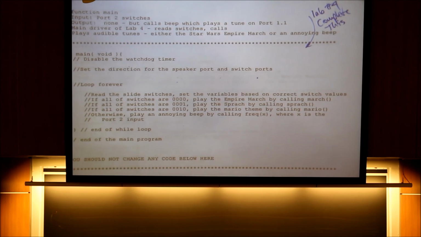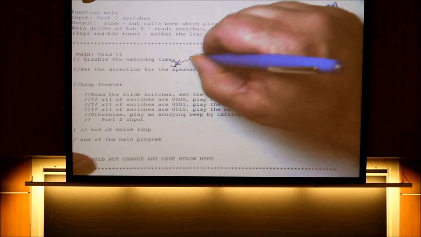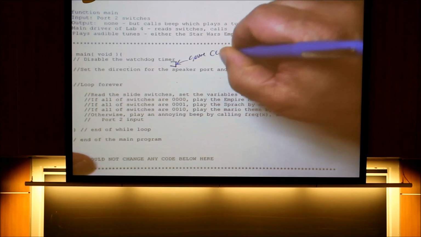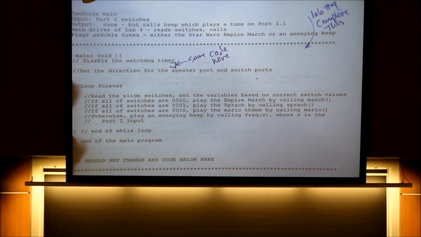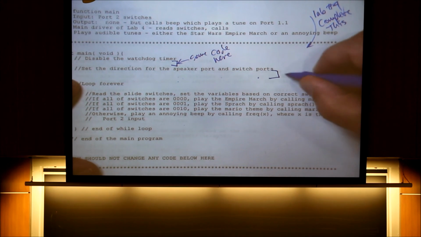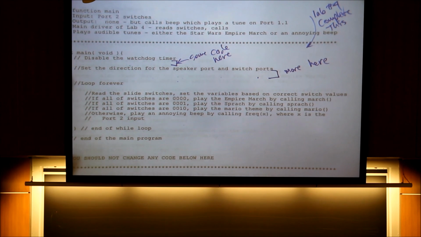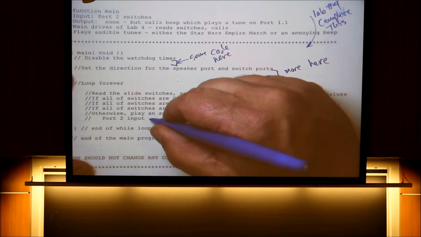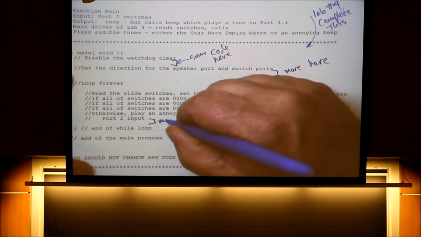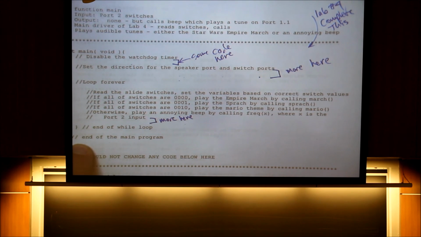You're going to put some code here, some more here, and some more here. And I gave you the end of the while loop and the end of the main program.